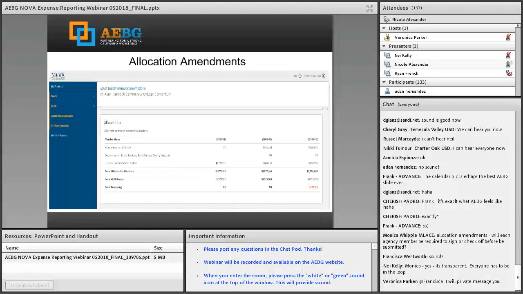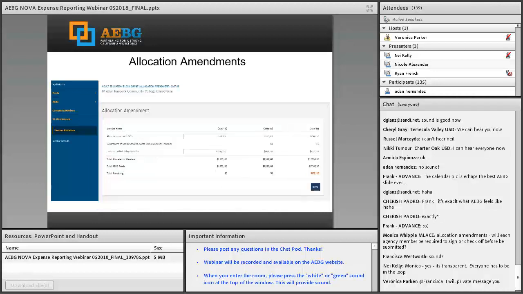Okay, so now we're back at the allocation section. This is the allocation section from the main consortia dashboard. In order to change your consortium allocations, you'll navigate to this section and click on the link that says, "click here to amend members' allocations." Once you click on that link, you'll be directed to this page, which will allow you to update your 17-18 allocations and then click Save. Once you click Save, the affected member budgets will automatically be open to complete budget revisions based on the changes.